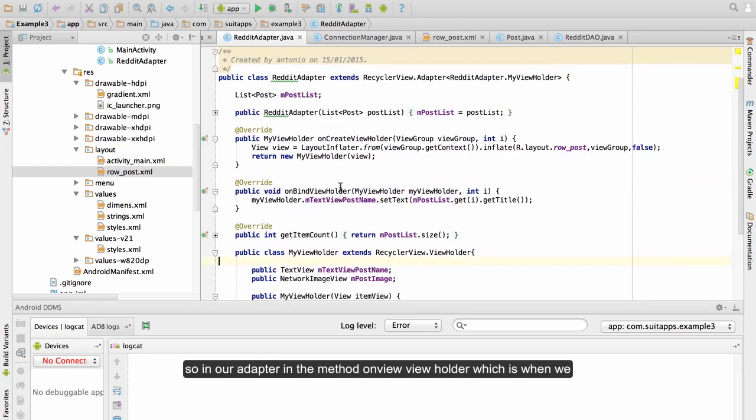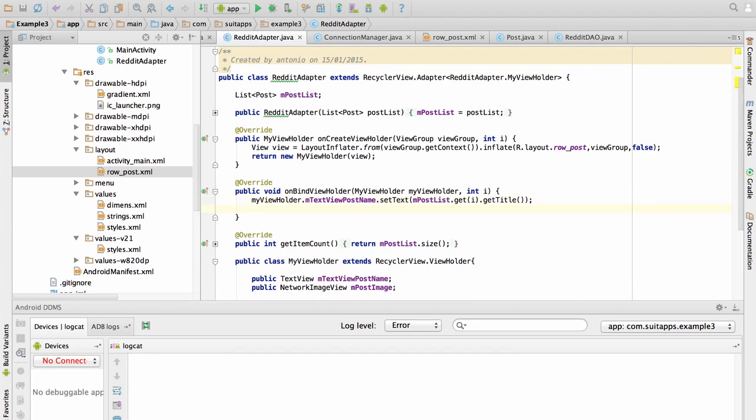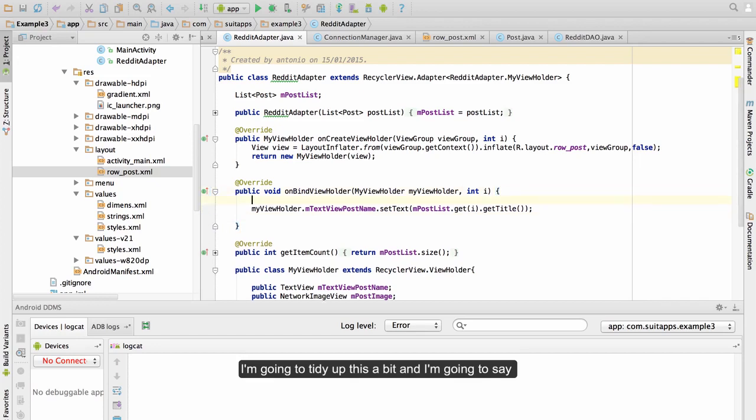So in your adapter, on the method on bind view holder, which is when we fill that view with the data of the element, is when we have to set the image view for that item. So I'm going to tidy this up a bit, and I am going to say current post.